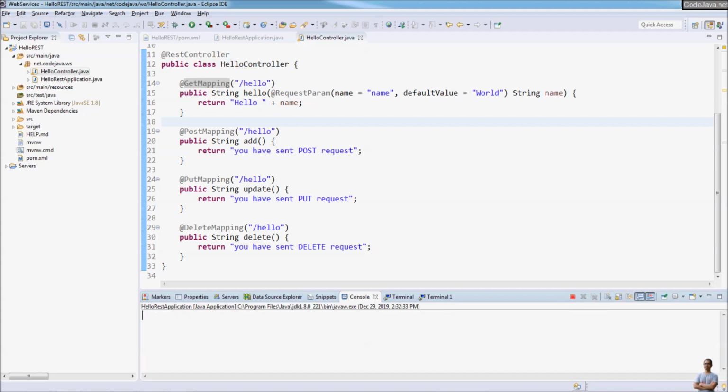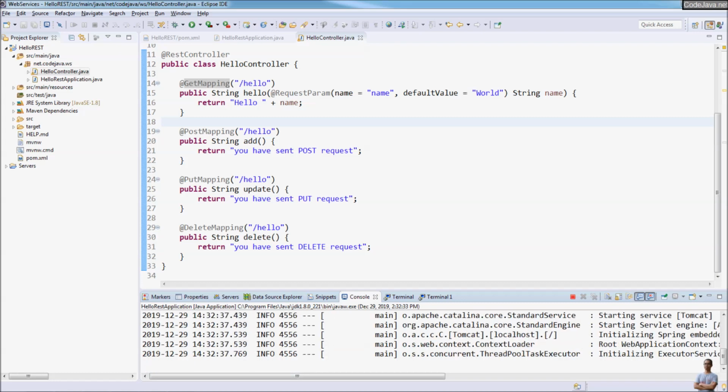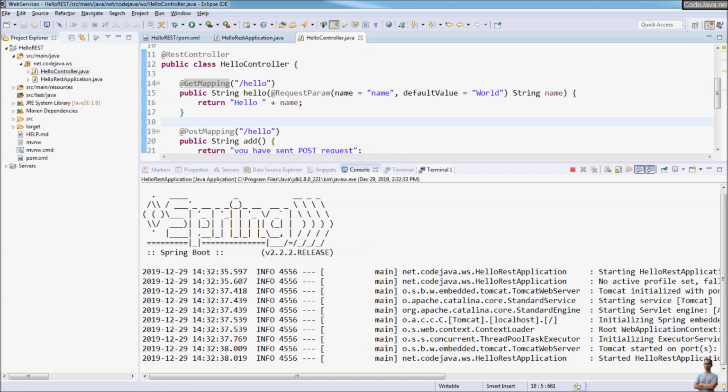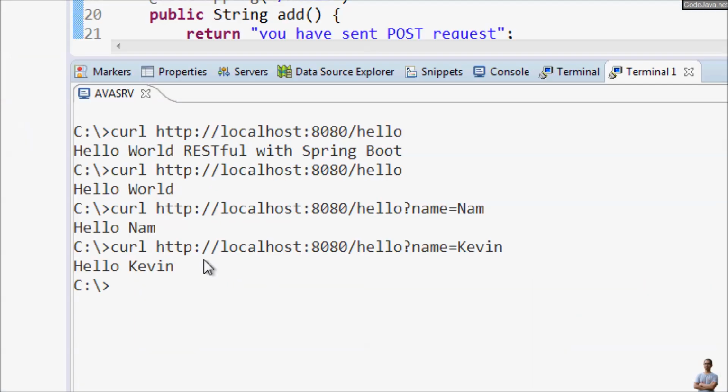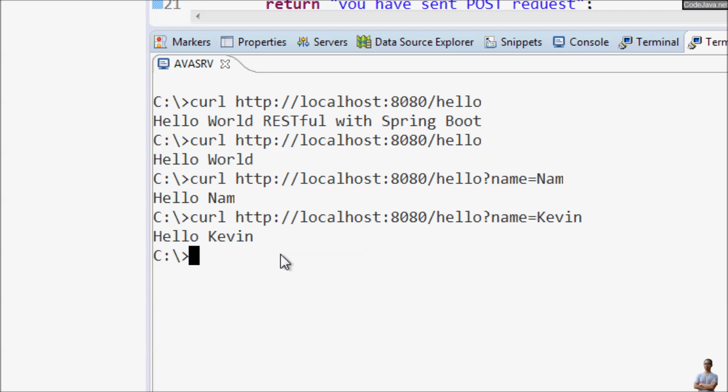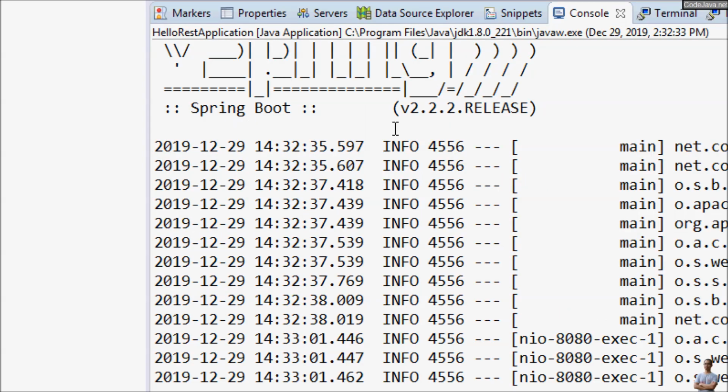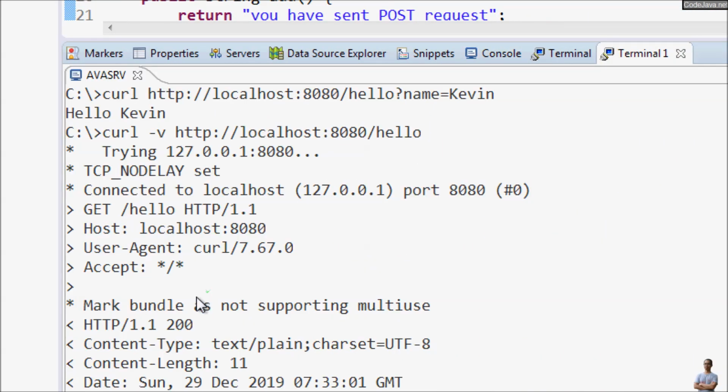Hello REST application. With the same URL, by default this command sends an HTTP GET request. You can use the -v option to see the verbose output, and you can see the HTTP method of the request is GET here.